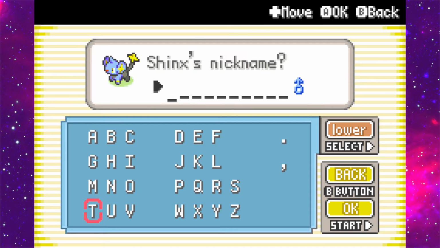Jinx, I usually call you Czar, but that's when I get a shiny one, and I've only gotten one shiny one, so one for one, I guess. Um, what do I call you? You're probably trash.